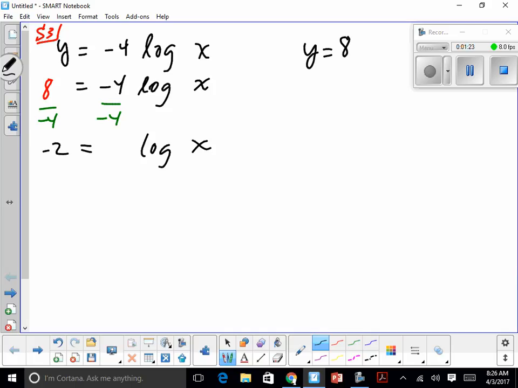Anytime a teacher puts something on the board, usually they want you to have it, otherwise why put it on the board? Somewhat different, and then I may use David as backup. Anybody know what the base is when there's no base written on that log? 10, very nice. Alright, 10 is that base that's there. Some people think it's a 1, some people think it's a 0, but it's actually a 10 there.